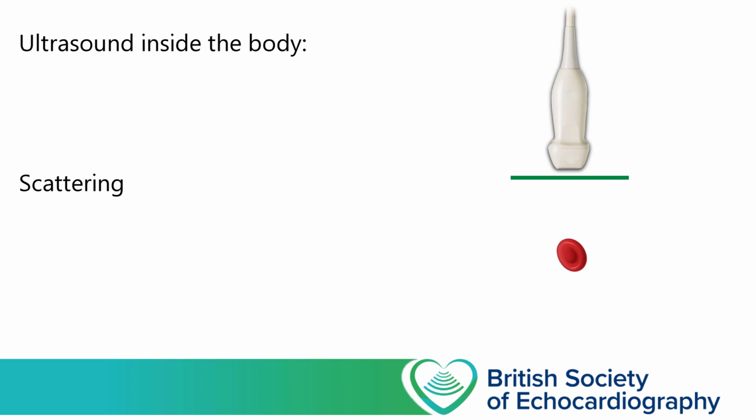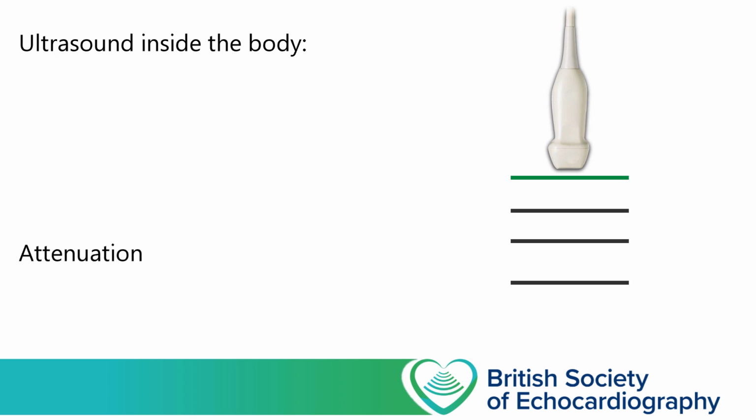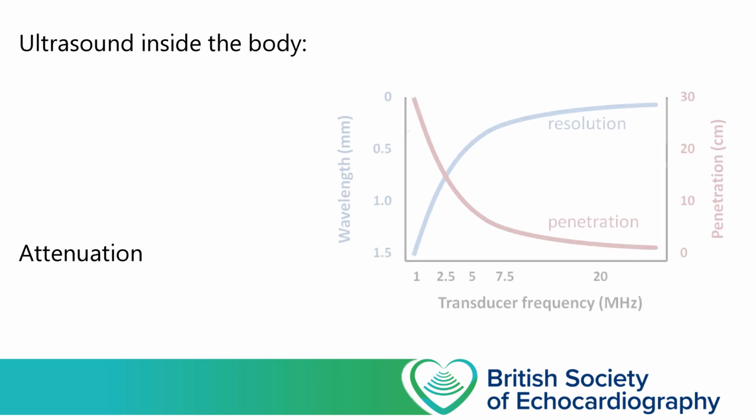The final interaction between the ultrasound wave and the body that's essential for us to understand is attenuation. Attenuation is the global term for the total amount of energy lost as the wave travels through the patient. So there are multiple ways in which the energy can be lost. The majority of it will be converted to heat in a process called absorption. Some of the energy will be reflected away from a probe, and a very small amount will be reflected back towards the probe. Another key concept to understand is that the rates of attenuation are related to wavelength. Waves of a higher frequency, and therefore a smaller wavelength, suffer attenuation at a faster rate.